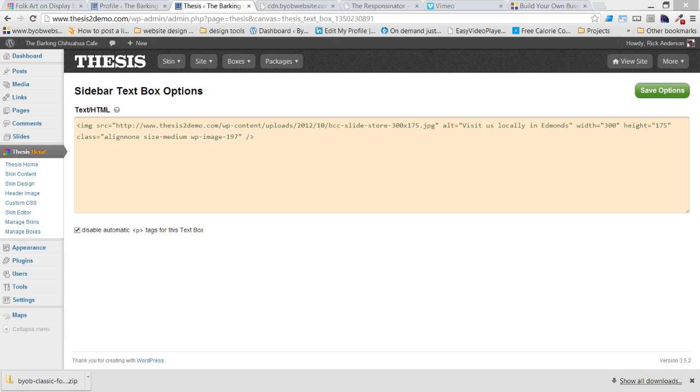So if I have a WordPress plugin for a bunch of shortcodes, what do I need to do to use it in Thesis, if anything? You don't need to do anything. I mean, if you're talking about a plugin like Shortcodes that lets you wrap text in shortcodes and turns them into columns or stuff like that, all that stuff works just fine. Any kind of shortcode that worked in your content area will continue to work. And as you saw, if you want to wrap HTML in shortcodes in the text area, in a text box, that will work as well. So it doesn't alter whether or not shortcodes work. This just happens to be a way in which shortcodes do work in 2.1.